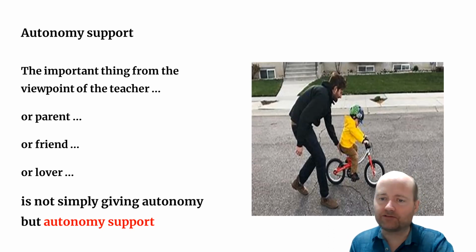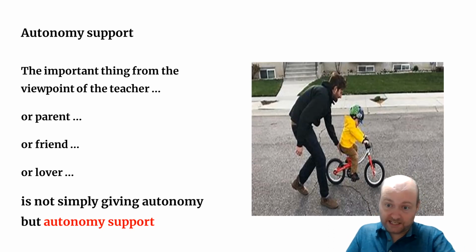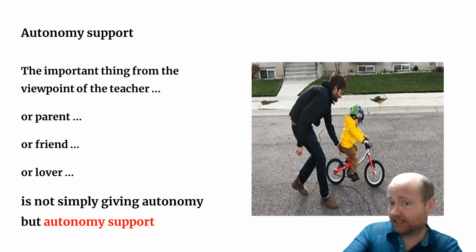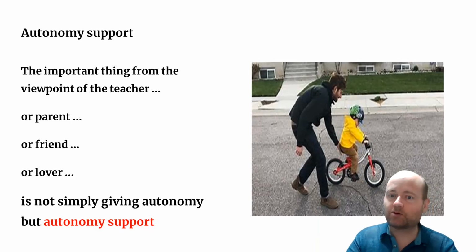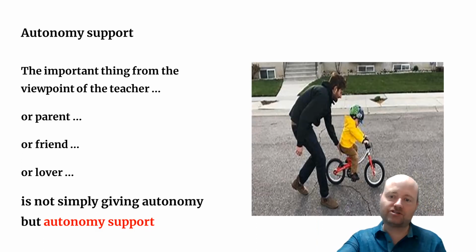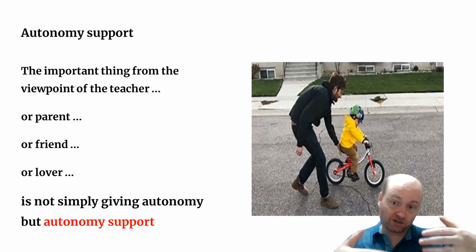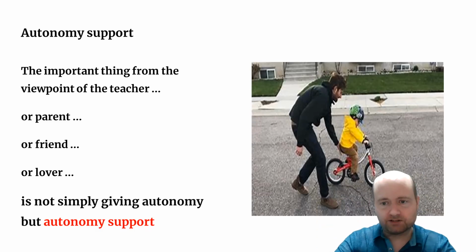But if you can look at the PowerPoint for a moment, you can see that the parent is supporting the autonomy of the child learning to ride a bicycle. So the parent is giving them a helping hand, helping them to balance, helping them to steer, making sure that they're able to ride in a reasonably successful way, and then they will let go. And then the student or here the cyclist will have autonomy, and then they will be doing it for themselves. So this is what's important here. It's autonomy support until the person can become autonomous and do it for themselves.